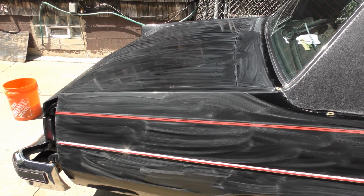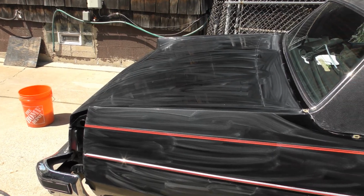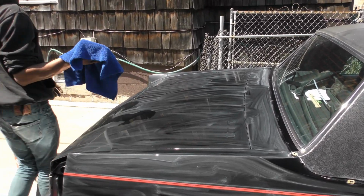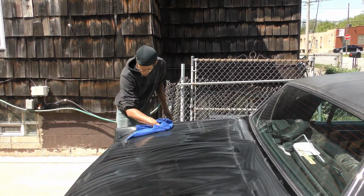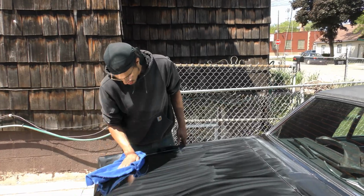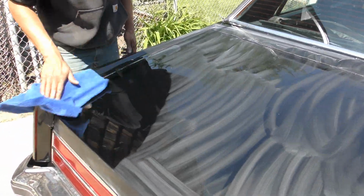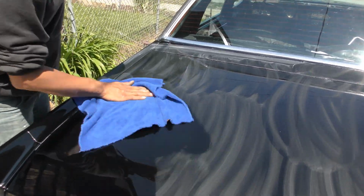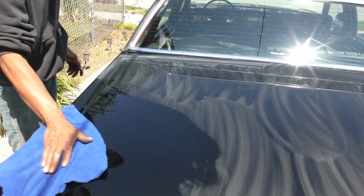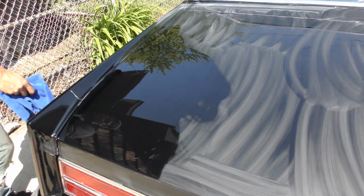Use the side that's got the softness to it and just wipe down on this. Just go in that corner over there, anywhere. Just wipe, and it's gonna show how easy this stuff wipes off. This California Custom has been sitting on the car all day. You ain't gotta worry. Look how easy that wipes off of there.